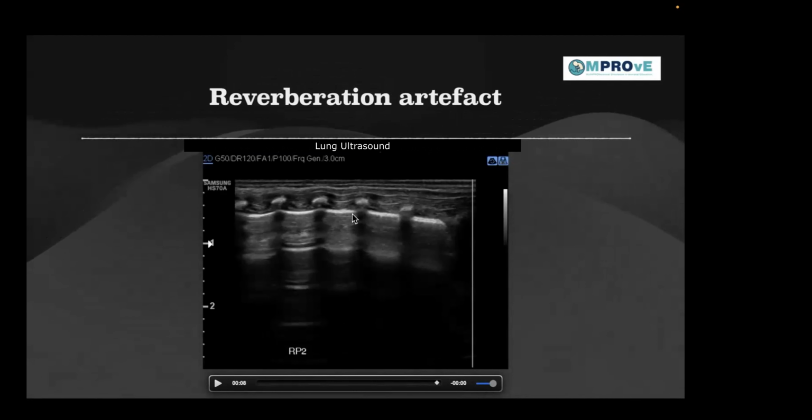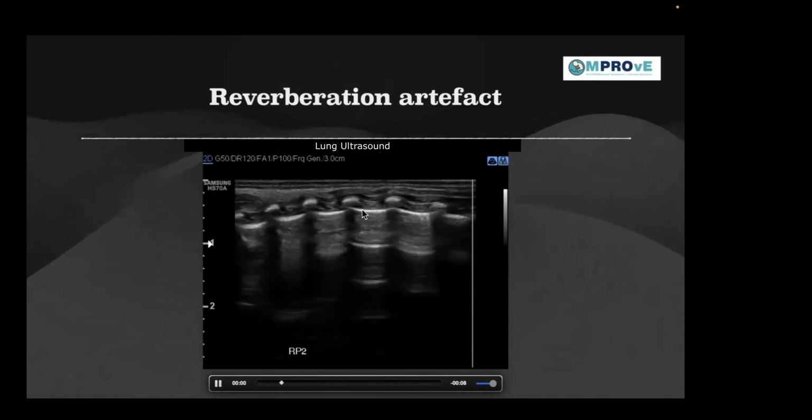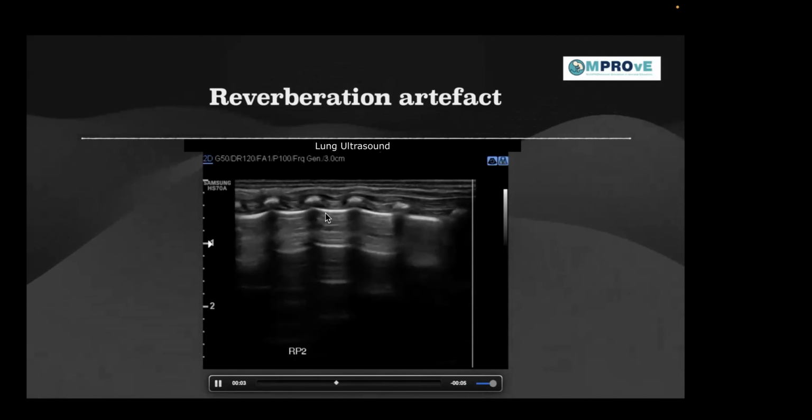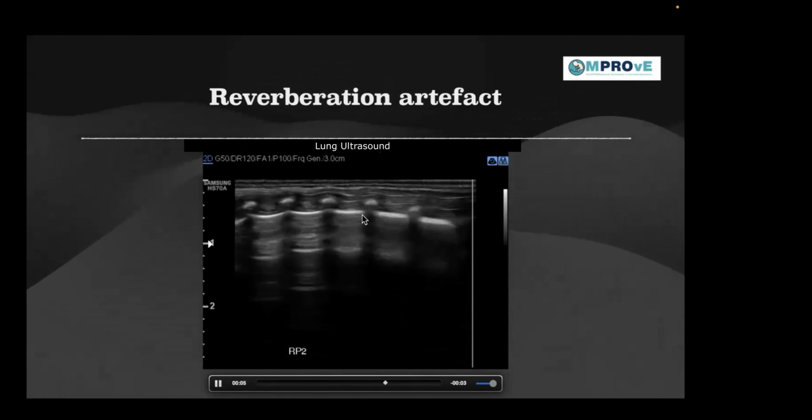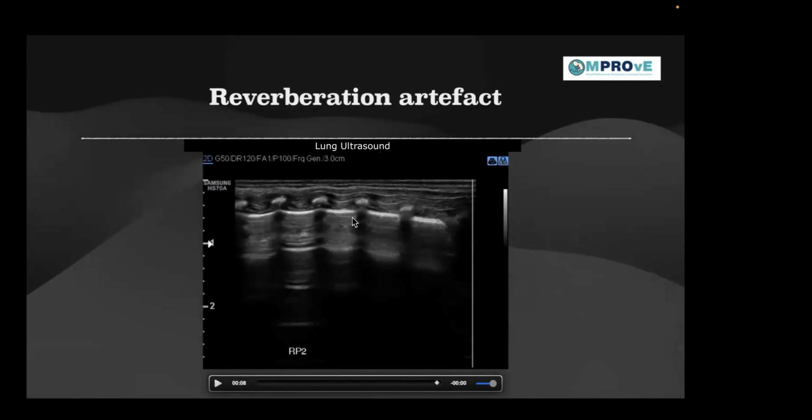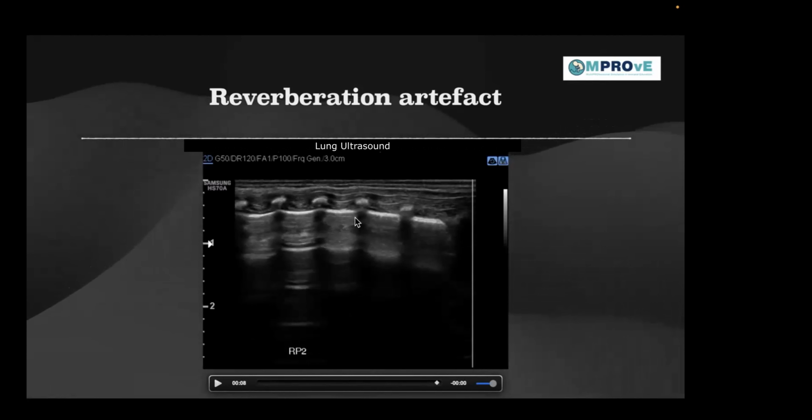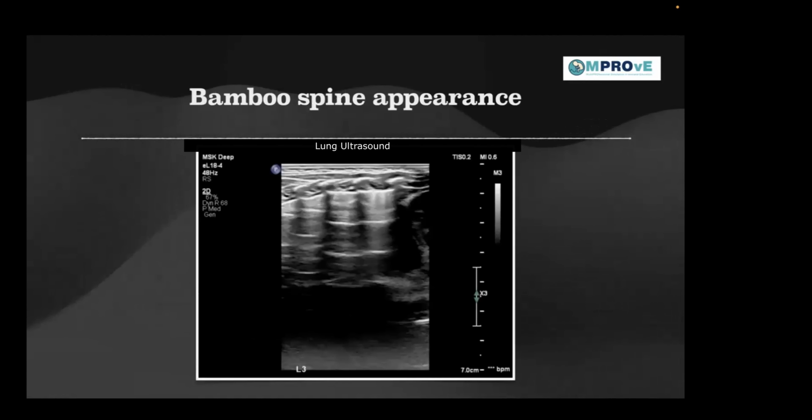If you see, like the marching of the ants. So it looks more like an ant crawling effect. So if you see what I mean. So that's pleural sliding. And it's a very important sign. We always look at the pleural line first. The pleural line is present, and then we talk about the pleural sliding, and then we go to A lines and B lines and comet tail artifacts and whatnot. But always, is there a pleural line? Number one, and then is there a pleural sliding? The second question is always pleural sliding.